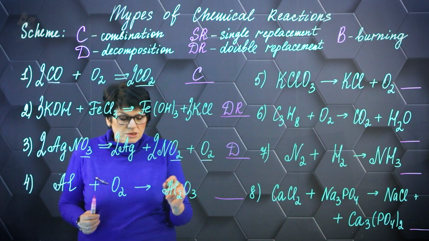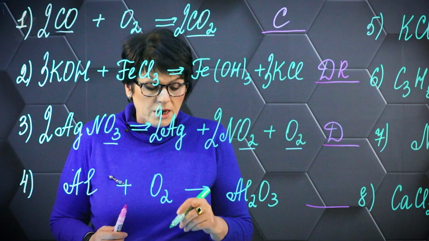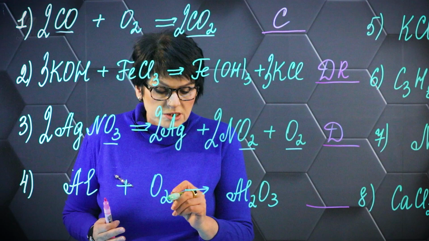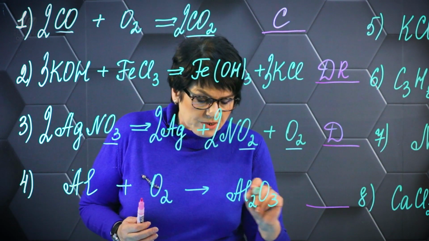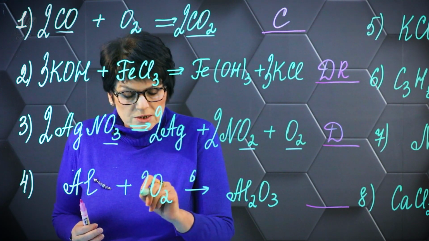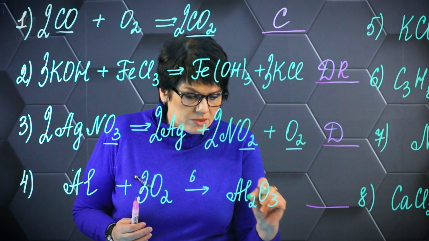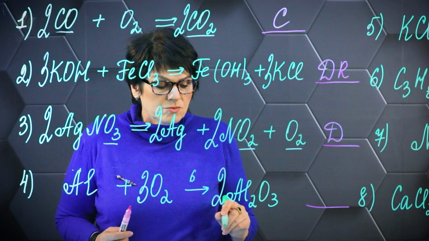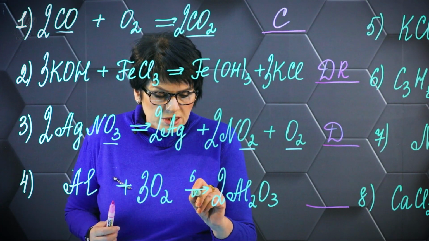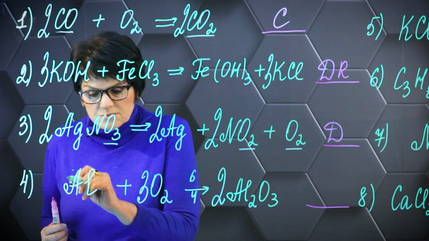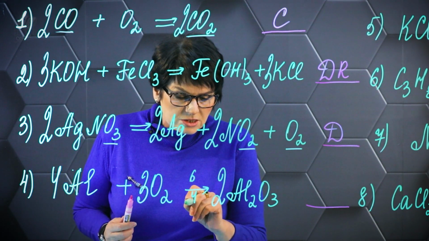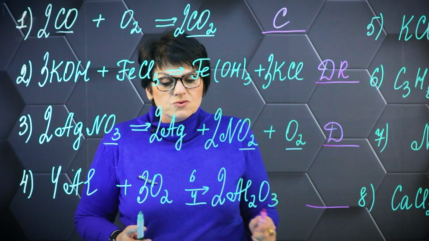Here's the next interaction. Aluminum reacts with oxygen. You get Al2O3. And this is where the least common multiple works. We start with oxygen. On the left side it's 2, on the right side it's 3. The least common multiple is 6. 6 divided by 2. Here we put 3. 6 divided by 3. In front of the Al2O3 formula, we put the quotient, 2. The aluminum on the left side is 1. On the right side is 4, a multiple of 4. 4 divided by 1, 4 divided by 2. The 2 is preserved. So the equation is equated.